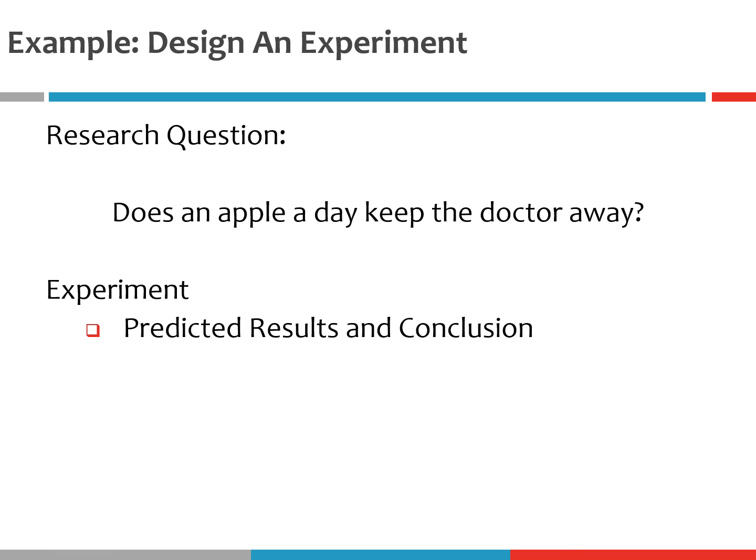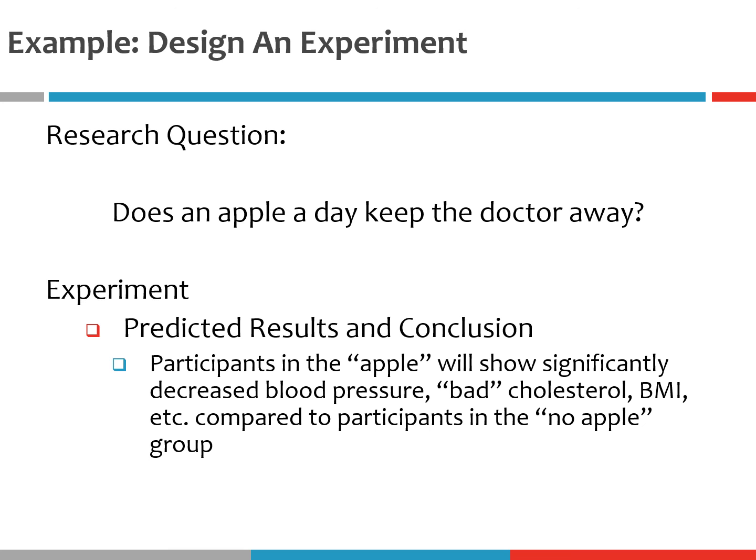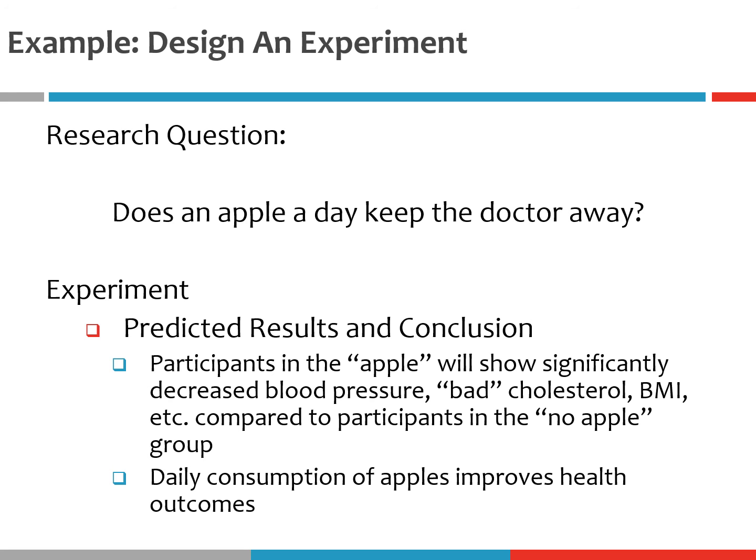Right. So predicted results in conclusion, like I said, participants in the apple group will show significantly decreased blood pressure, bad cholesterol, BMI, etc., compared to participants in the no apple group, or they will show fewer doctor's appointments. And the general conclusion is that daily consumption of either apples or fruits and vegetables improves health outcomes.